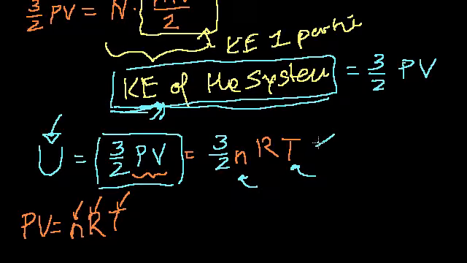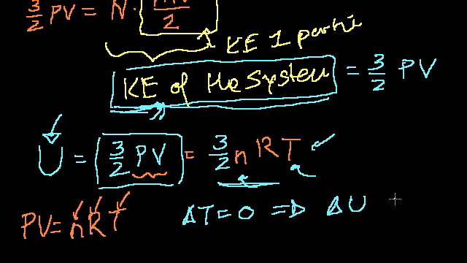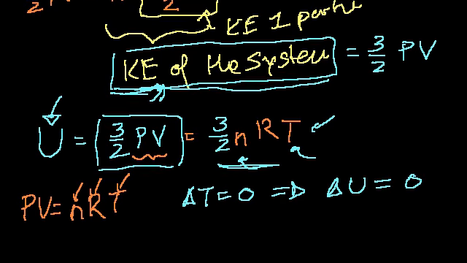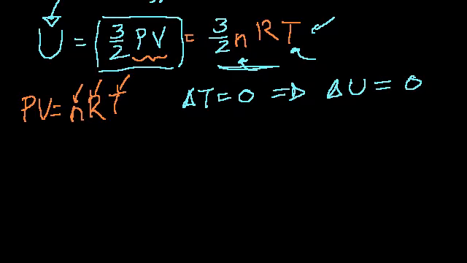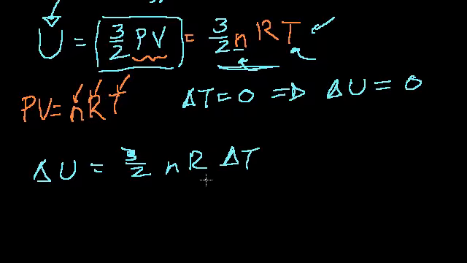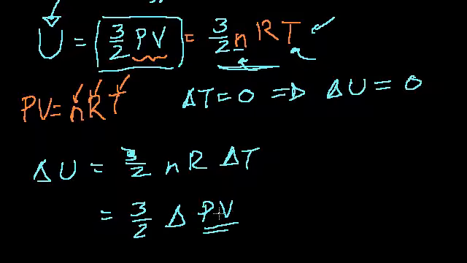If the temperature does not change, in our ideal situation here, if delta T is equal to 0, and the number of particles isn't going to change, then our internal energy does not change as well. And so if we say that there is some change in internal energy, and I'll use this in future proofs, we could say that that's equal to 3/2 times nR times, well, the only thing that can change, not the number of molecules or the ideal gas constant, times the change in T. Or it could also be written as 3/2 times the change in PV. We don't know if either of these are constant, so we have to say the change in the product.